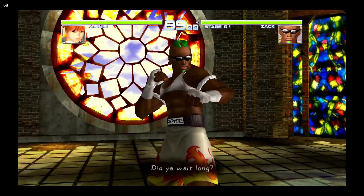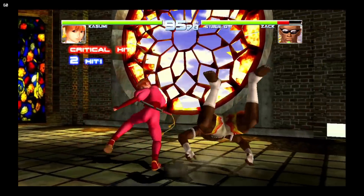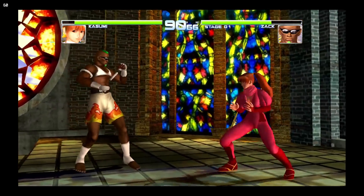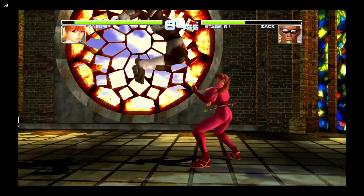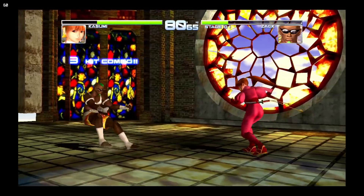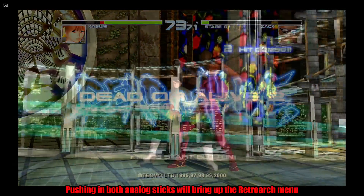The default emulator had widescreen hacks on. This allows you to see stages or 3D elements you would normally not see outside of the 4:3 aspect ratio. This does seem a little glitchy depending on the game you're playing — you may see geometry pop-in or textures vanishing and reappearing. There are a few games confirmed to work with widescreen hacks without issues, but for most other games you will find those problems.